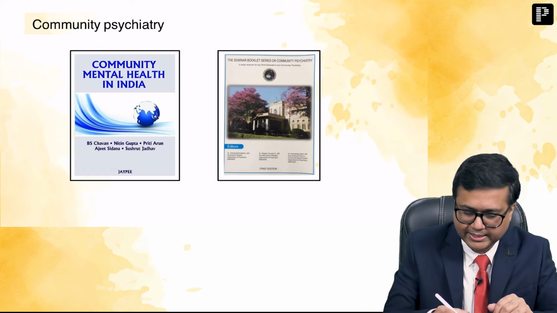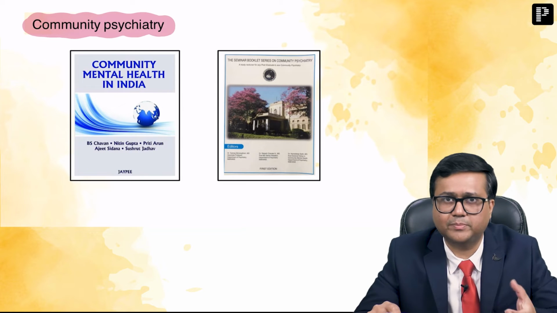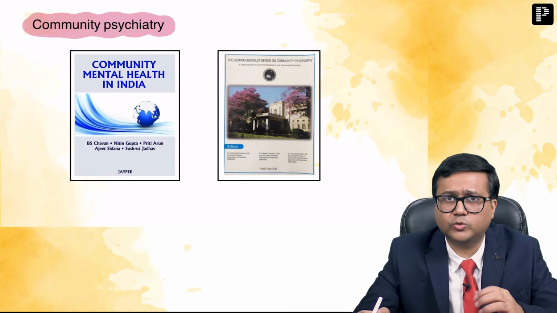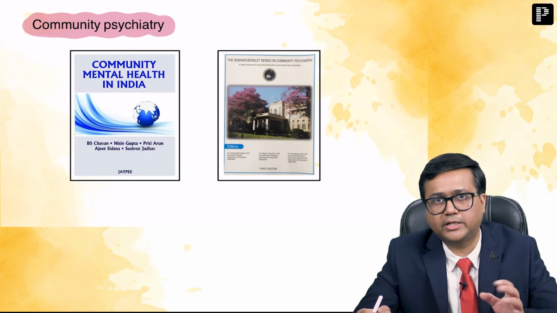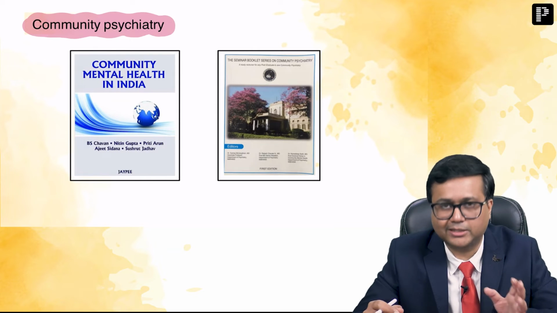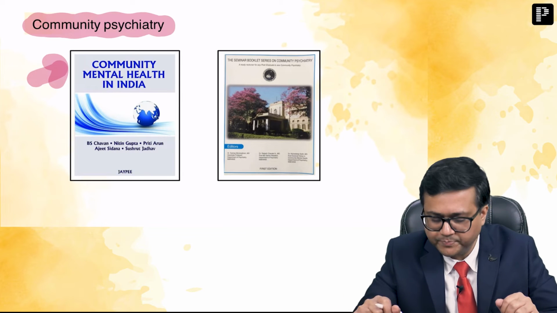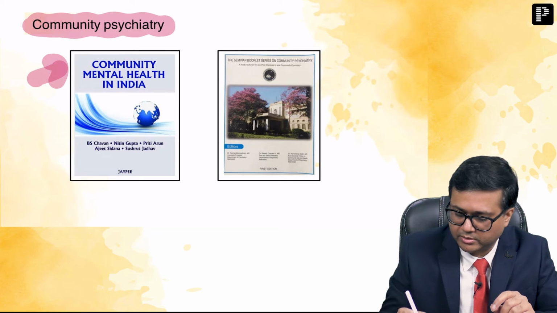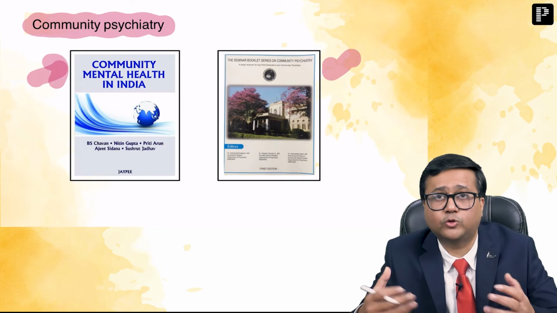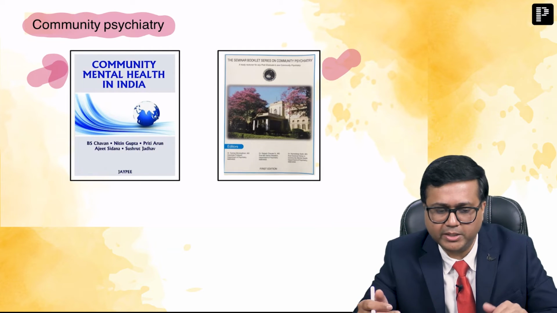Next is community psychiatry. Again, community psychiatry, various programs, topics such as stigma, community care. Then, there are so many topics which one should read for community psychiatry. One of the good books is Community Mental Health in India, a very good resource which you can use for community psychiatry. As well as, this booklet series of NIMHANS again can also be utilized. Some topics have been given here as well, and that also can be used.